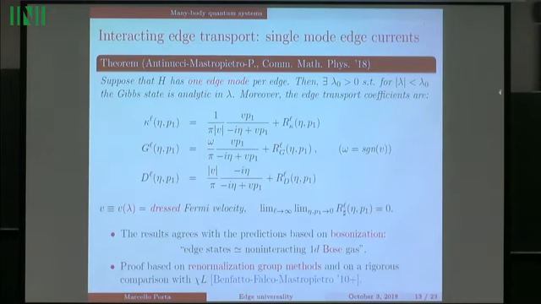So, okay, that is nice because you see these three nice functions here are actually what you would get by studying these effective models I gave you before using bosonization methods. And in particular, you notice that these expressions are just the derivatives of correlation functions for a non-interacting one-dimensional Bose gas. Okay, so this really recovers the prediction of bosonization, and the proof is based on renormalization group methods and on a rigorous comparison with the chiral Luttinger liquid following ideas that have been introduced by Benfatto, Falco, Mastropietro starting from 2010. Okay, so that's the result.